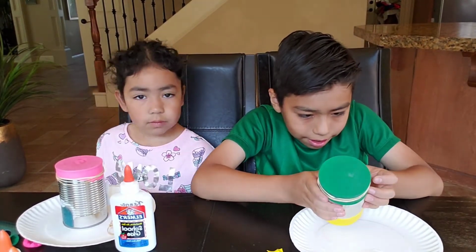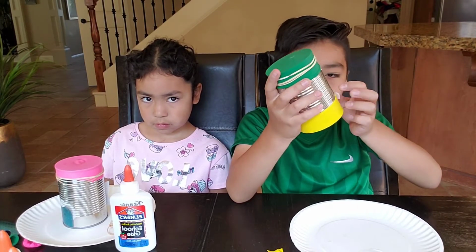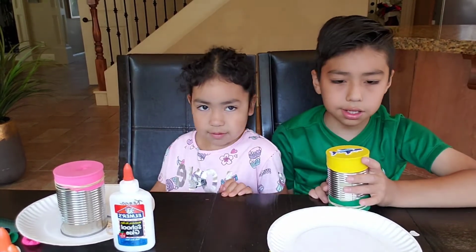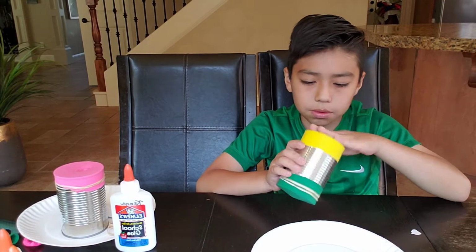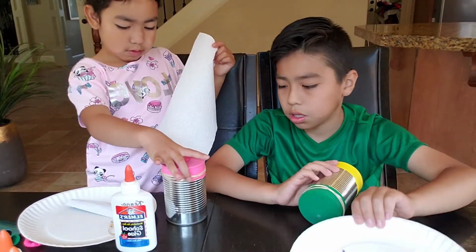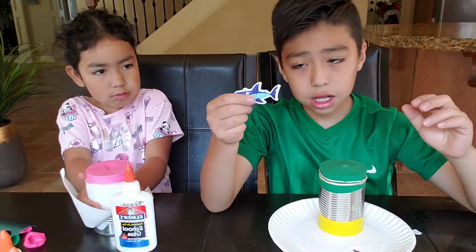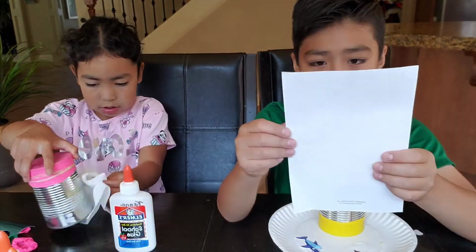I'm gonna put it right here. Oh no! There. Oh no! Put that. Now go get a towel. And guys, look, she didn't want it. She went to go get a paper towel, so she's gonna clean the glue off. While this shark sticker doesn't stick that good, so I'm just gonna get these normal stickers. Wow. A lot of glue, huh? Lots of glue.